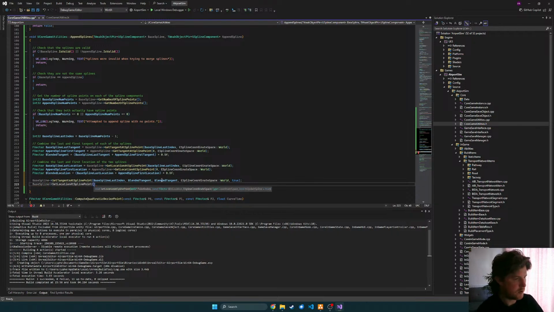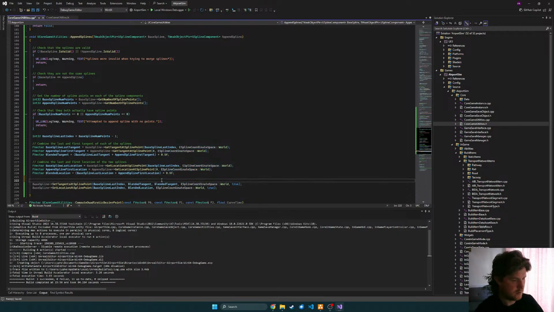Set location at spline point. Okay, so now we loop through the points of the second spline.